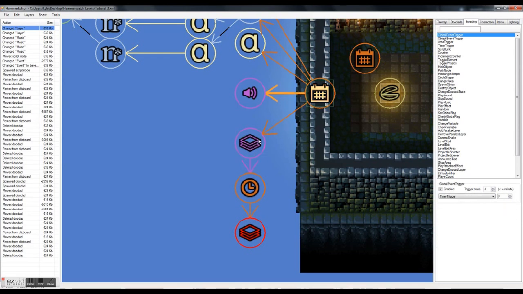And so I have this event trigger firing this, and then I have this one firing a timer. And this timer has its frequency set at 3,000, so after about 3 seconds, it'll fire this remove parallax layer. And this timer trigger is set to only trigger once.